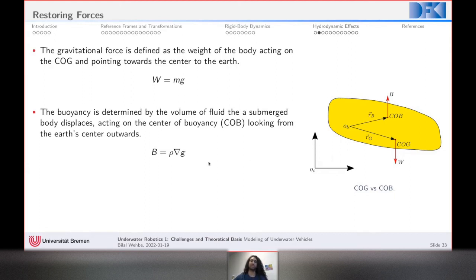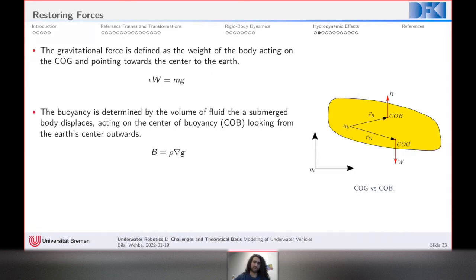Okay, so since we know that these forces are always in the inertial frame, we want to transform them to the body frame. And why are we transforming these forces to the body frame anyway? Well, first of all, the damping terms or the hydrodynamic forces that we're going to see later are way easier if we derive them in the body frame. And all of the actuators that we're going to see in the second part are always placed on the body. So it's way easier to find the transformation from any actuator to the center of the body, or the origin of the body frame that we've chosen.